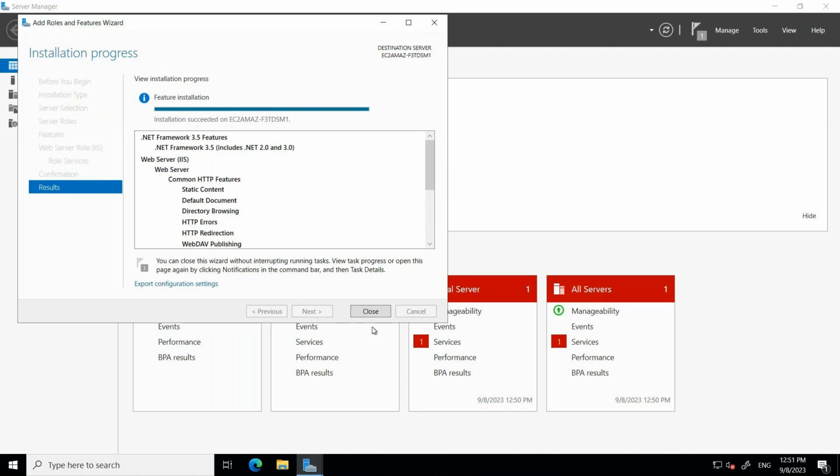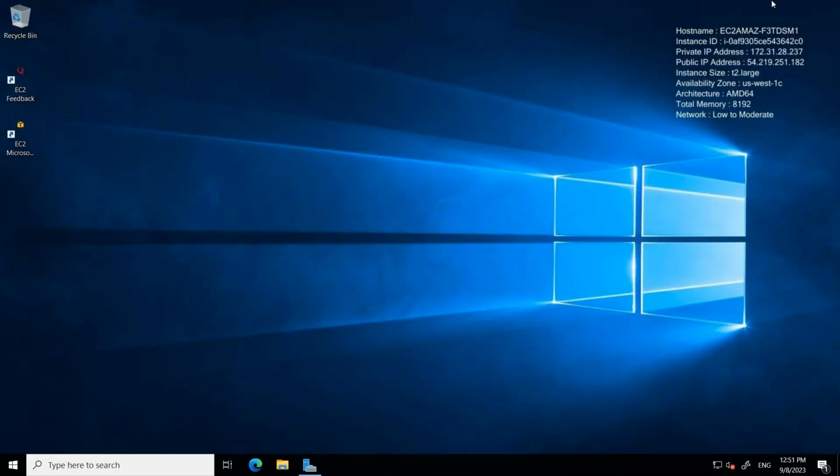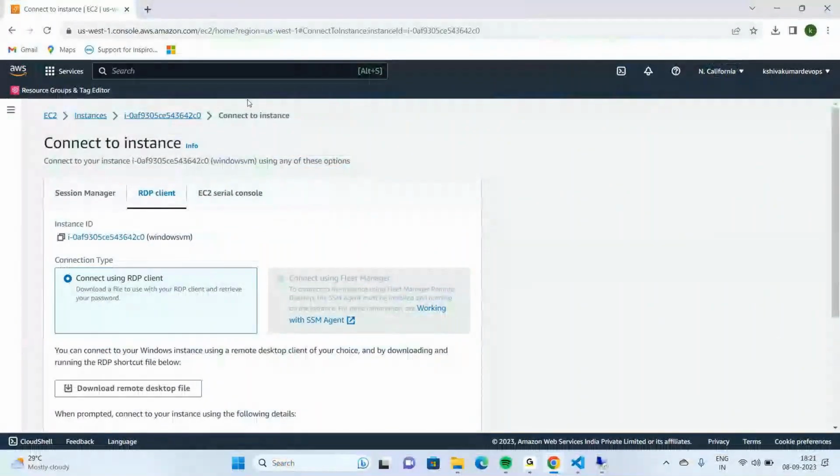Okay, installation succeeded. Close it and minimize it. And after minimizing, I go to instances.